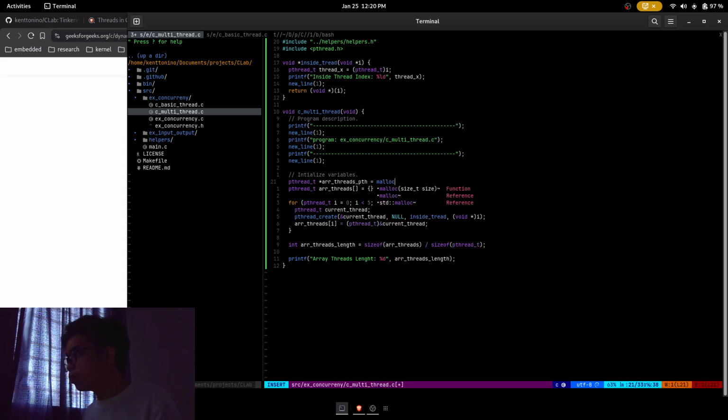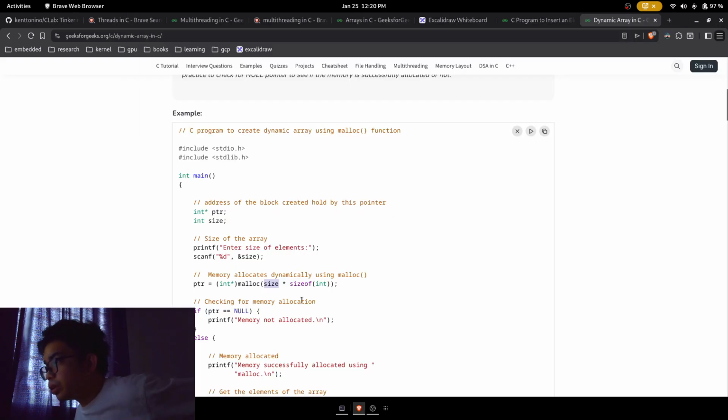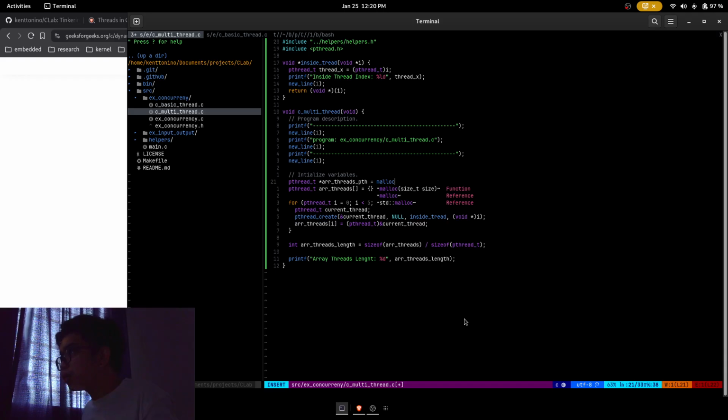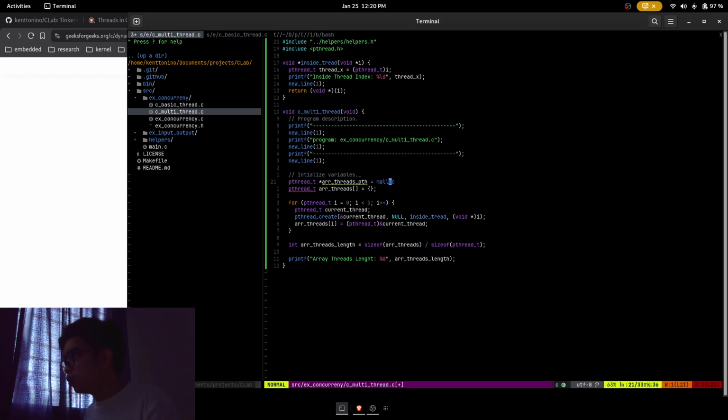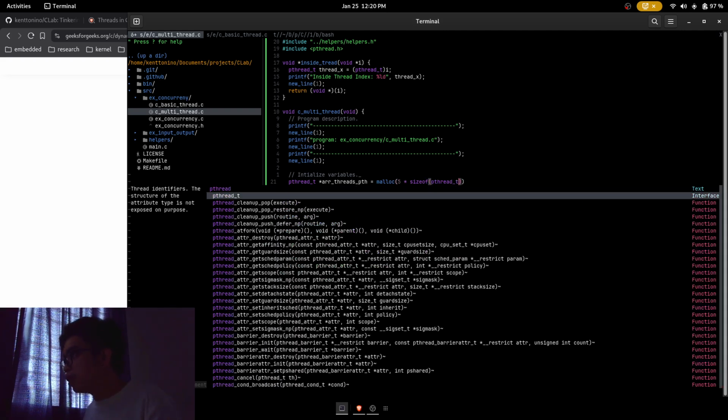I was thinking malloc, let's see, size. The size for this one is 5, so I think we don't need that. We can just do 5 times sizeof pthread_t.